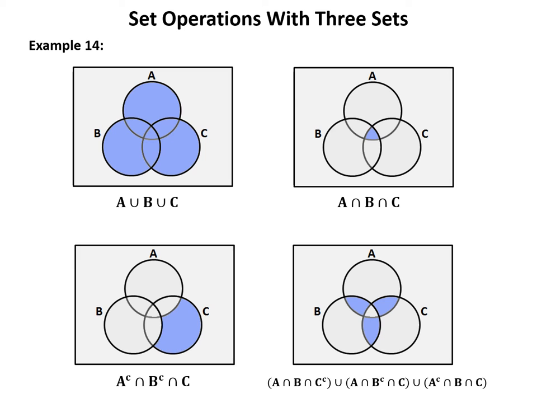So that ends up giving us the top left, sort of, they look like petals of a flower, the top left one. And the next one is everything that is in A and not in B and in C, which is the top right petal. And finally, the last one is everything that is not in A and in B and in C, which is the bottom petal. And then the final answer is the combination of all three, which we see shaded in blue.